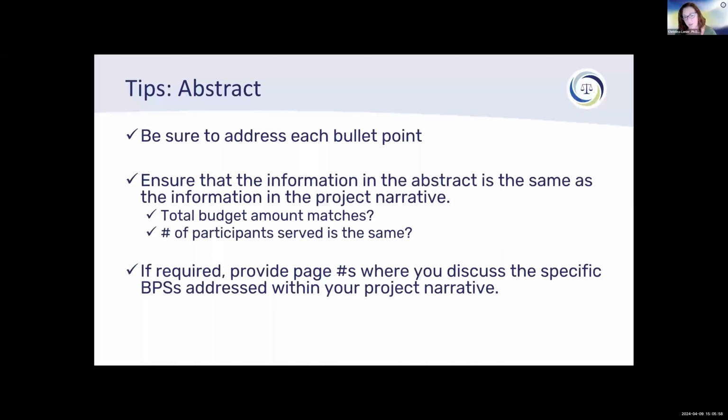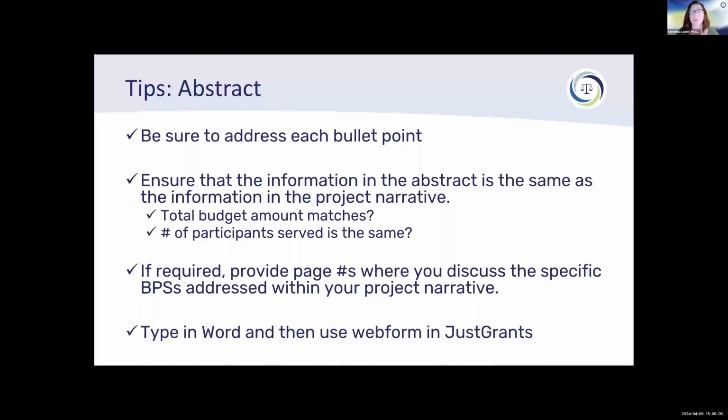If you have to provide the page numbers where they discuss the best practices, and then this again is a web form in Just Grants, so different from before. It used to be a PDF you would upload. We just suggest type it in Word and then cut and paste it into the web form in Just Grants, because you want to make sure that you don't lose that abstract that you've worked so hard on.